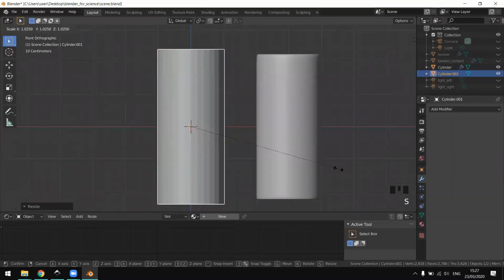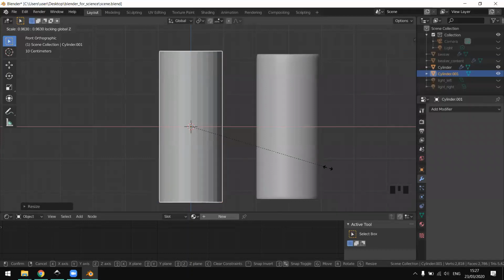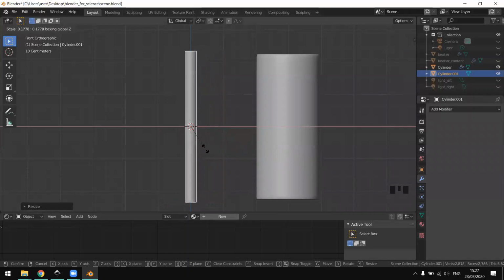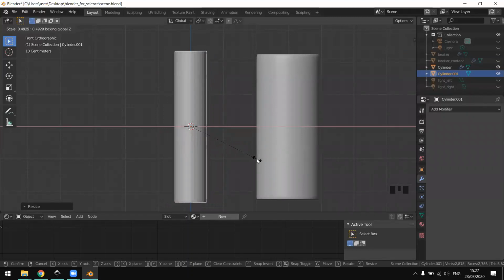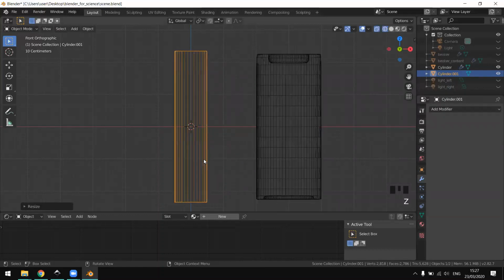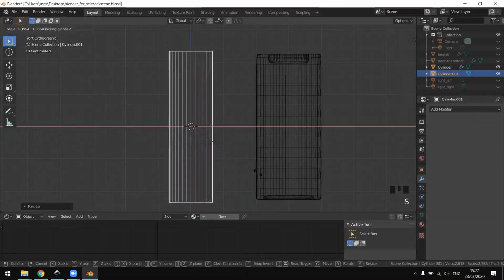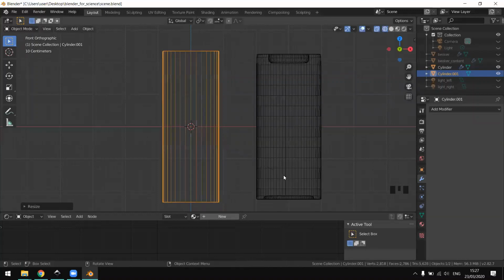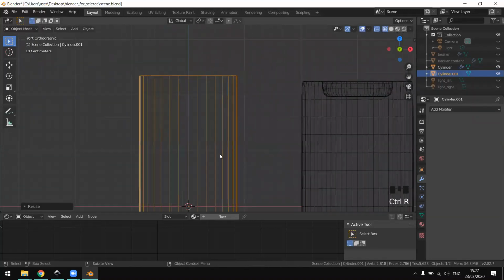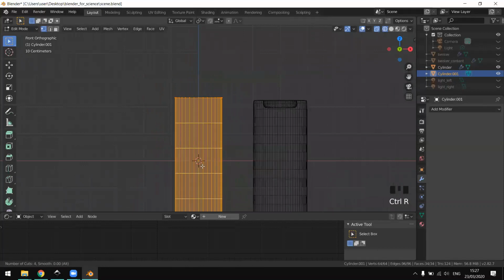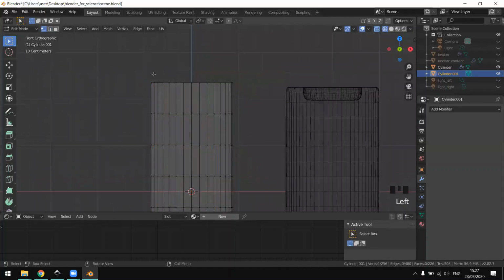And if you want to scale it with all of the axes except one, then you press Shift and that axis. So if I want to scale it in every direction other than Z, then I press Shift Z, and then you can scale. So this will be the size of the core of the battery. It needs to be a little bit larger. Let's say something like this. And now let's repeat the process as we did before. So increase the geometry a bit. Should be fine.